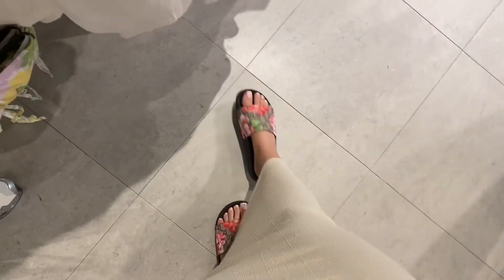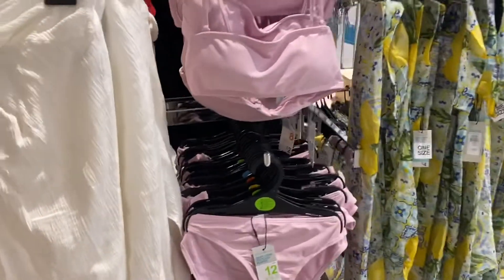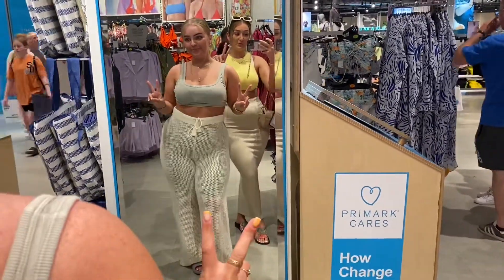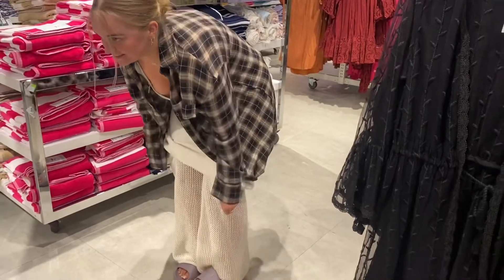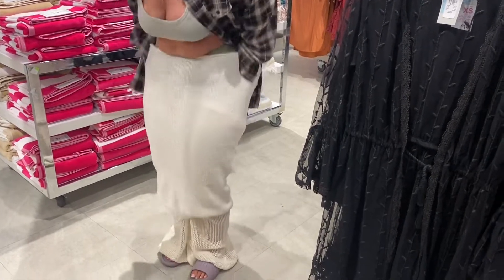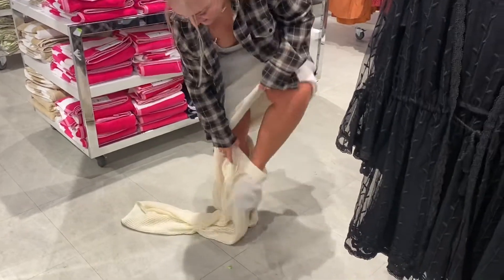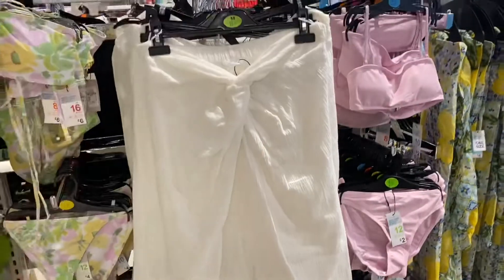I've got a maxi skirt on - I'm barely walking in it, it's so tight - but we've come to Primark. Laura's got this already; I tried this on in my Primark haul. This is super cute if you've got smaller boobs - gorgeous. The queue is always way too long. Here's Laura's skirt - she took it off to try these on. There's lots of people in there though. She's a magician! We're off - get out the way. Laura's got a skirt a bit like this as well, very cute, very lightweight, gorgeous.